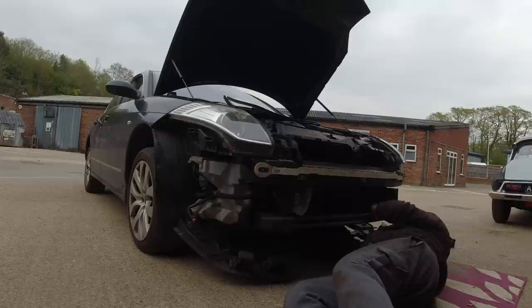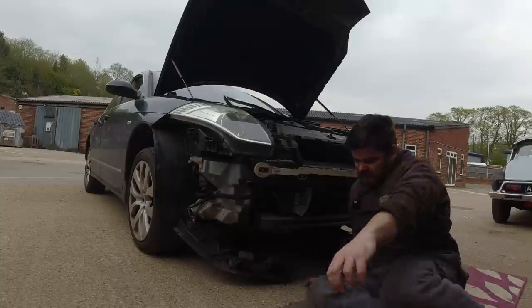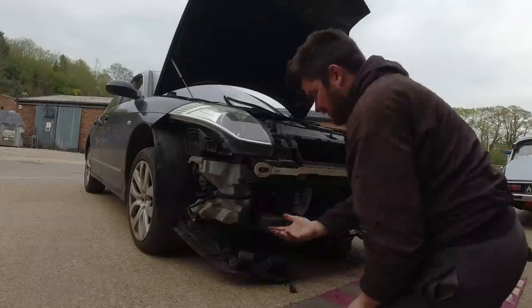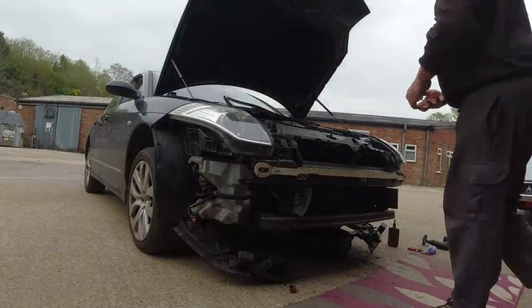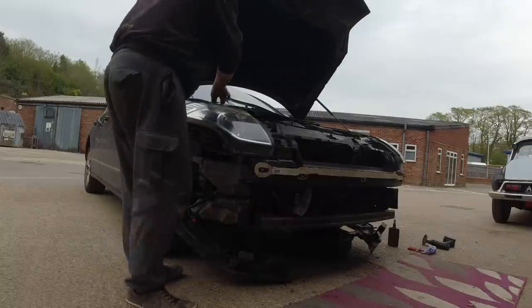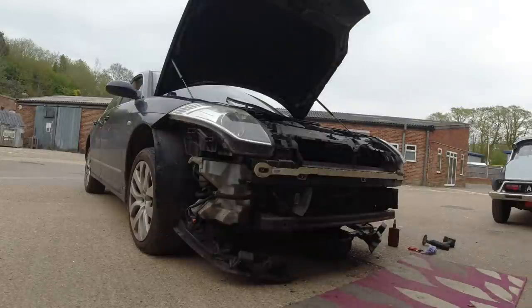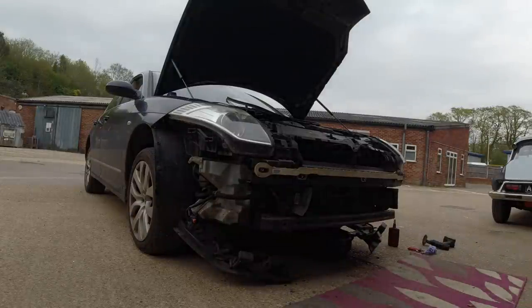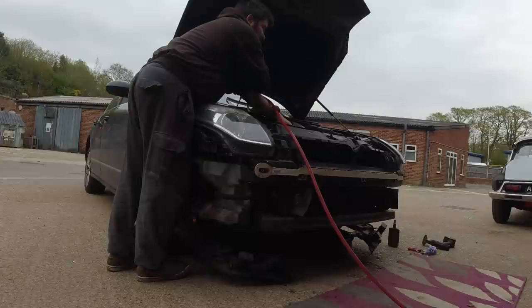Yeah, it's going everywhere. There you go. Yeah, it's gonna have so much crud in it. There's not a lot coming out of that. Alright, get all the bleed points open. I must have put about 9 litres in this. And 9 litres has not come out. How much of this is going in the bucket? I can't see. I'm guessing not a lot.